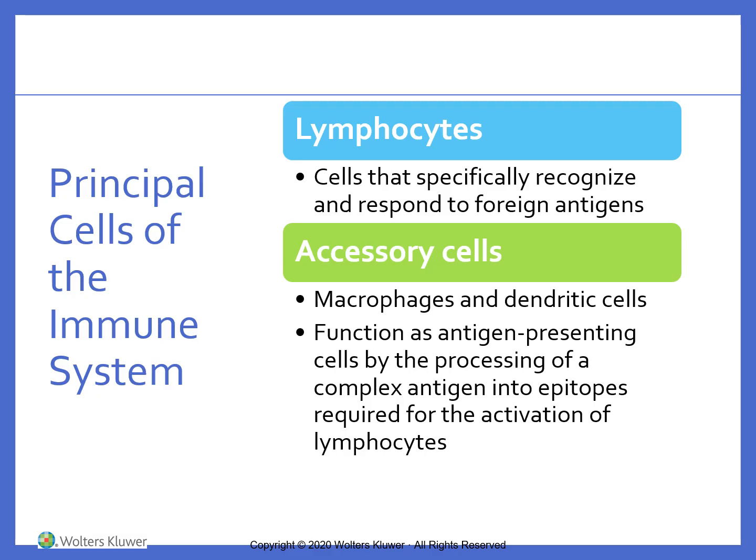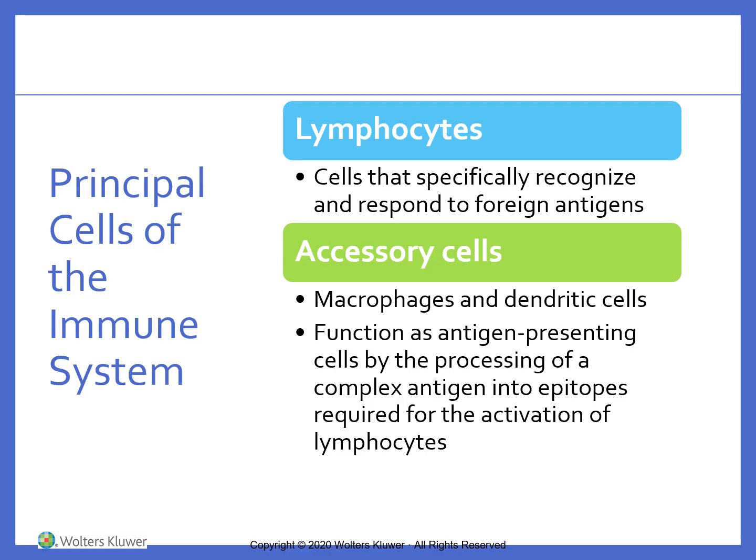They function within the immune system as what we call antigen presenting cells or APCs, and they process complex antigens into something called epitopes. And this processing and presentation is required for the activation of lymphocytes so that they can respond to those foreign antigens. Macrophages as well are responsible for clearing bacteria while they're presenting those antigens for lymphocytes to kind of react to.